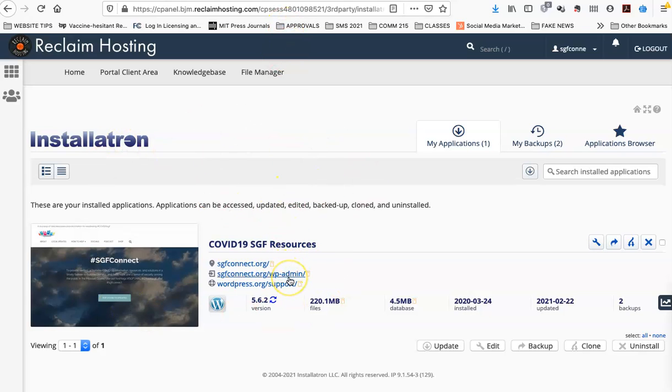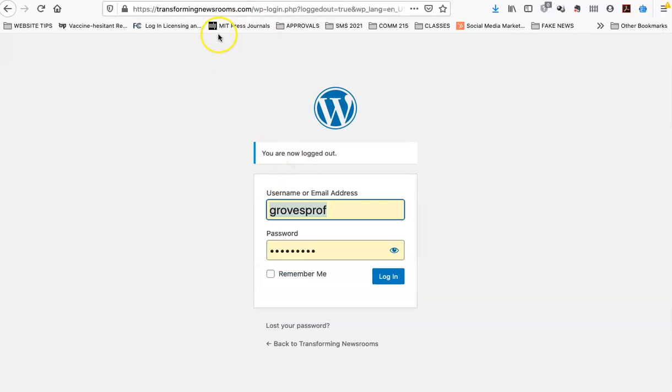If you use the default password, usually it's going to be a very complicated password with lots of letters and numbers. So you might want to think about changing the password to something simpler that you're going to remember. Otherwise, you're going to have to go through Reclaim, click here to log into the back end, and that will get you into your interface. So you can get in through Reclaim, or you can get in by typing it directly.